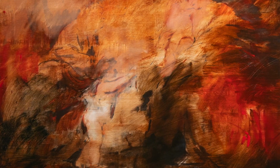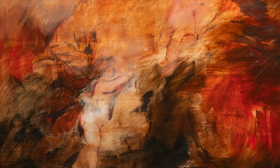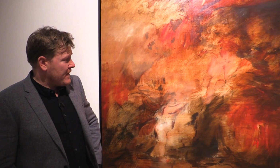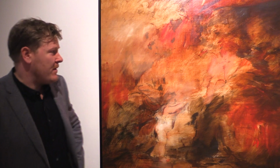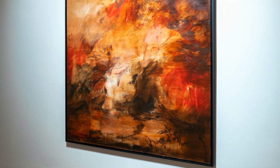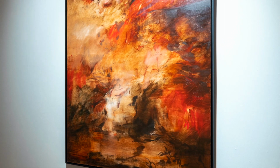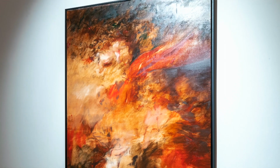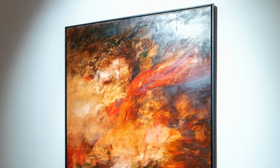Do you think you spend more time putting in the original, the initial material, or then subtracting from that? Well, I feel like it always takes longer to put in the original material, but then I think that gives the taking away its value. I don't think you can ever make a successful painting unless you are bold and commit to the action of taking away and risking something, and then that can be seen on the surface. That gives you what you want, rather than trying to tinker away.